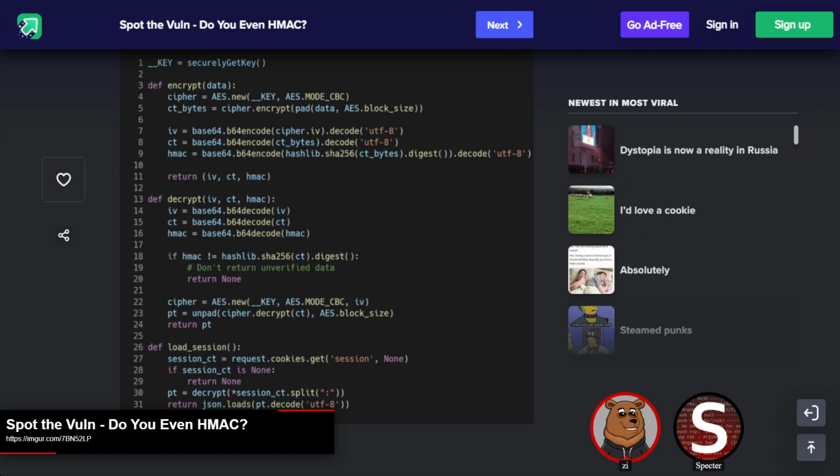Effectively, the HMAC check does nothing, so there's no integrity validation on this, which means an attacker who can create their own requests and send their own cookies would then be able to start doing, my thought was, a bit flipping attack. With CBC, you flip a bit in one block, and you can cause flips in the resulting block. So basically, throw away one block and be able to decrypt a second one to whatever you want. You can look up the bit flipping attacks, but that was my thought.